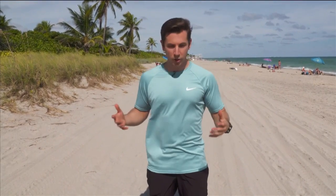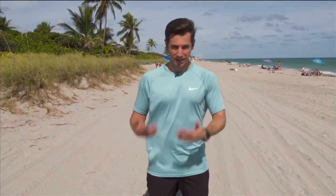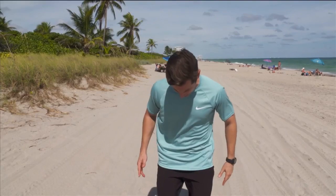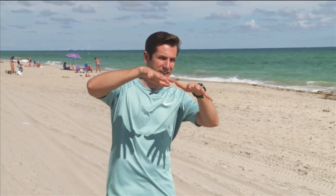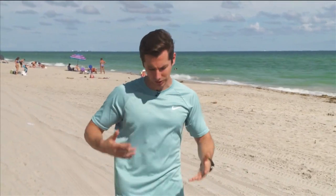All right, now that you've ditched your shoes, remember what the Urban Barefoot once told us right here on SoFlo Health as well. This is a good time to actually grip the ground with your feet. And like Dr. Sam once told us, if you walk one direction on the sand, you'll definitely want to walk the same distance the other direction, because if you're on the beach, you're likely on some sort of a hill, incline, decline, and you want to make sure that you balance out the force that's being put on your hips.